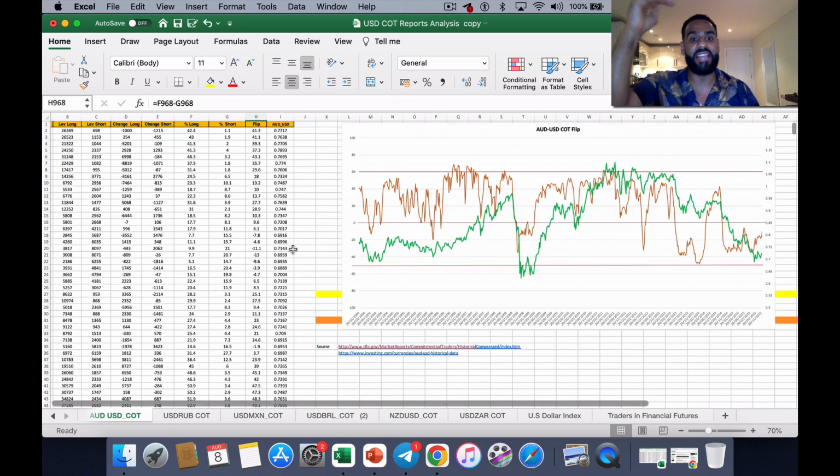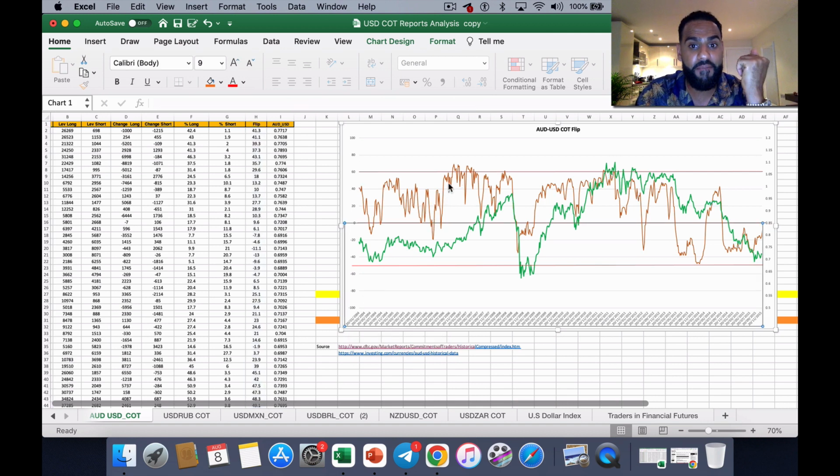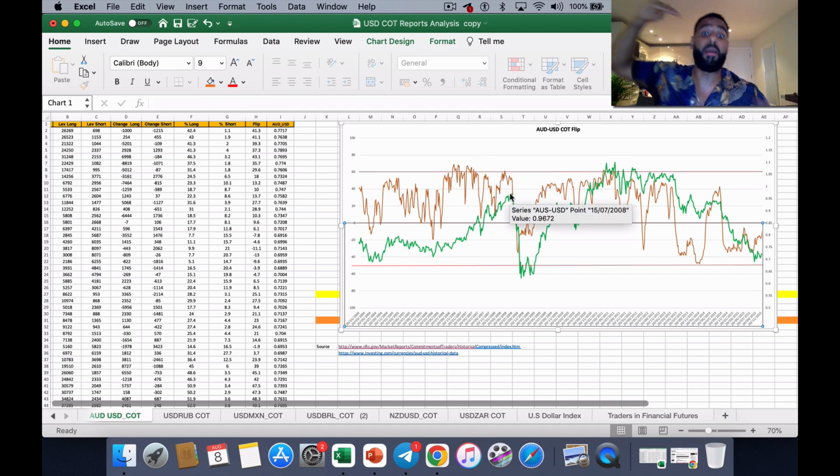And then you have peaks and troughs where the markets are very extendedly bullish on a currency or very bearish on a currency. Anything above 60, you can see that it never gets above 60. And this data is going back to 2004. So every time it goes up to these levels here, you can kind of see that the currency pair, well, it can never go above 60 because it's really when the economy for Australia has reached its peak and maybe interest rates have gone up, and obviously at the same time the commodities have reached their peak, because an economy can only grow so far before we have recessions. That's just the economic cycle we go through.